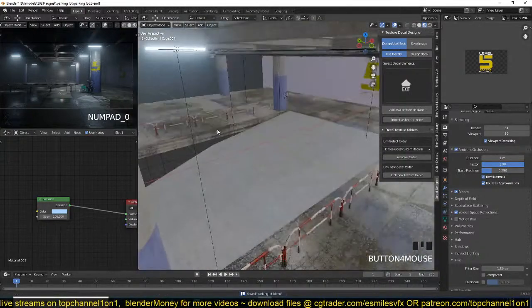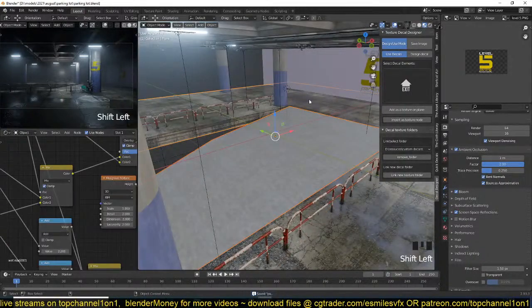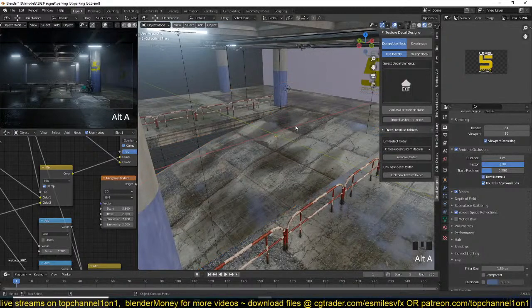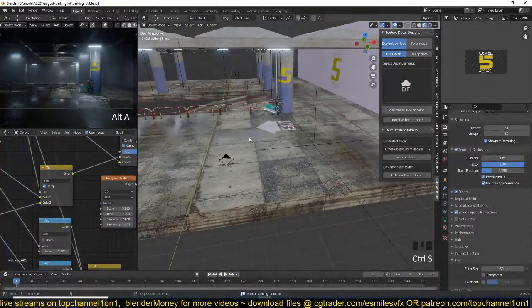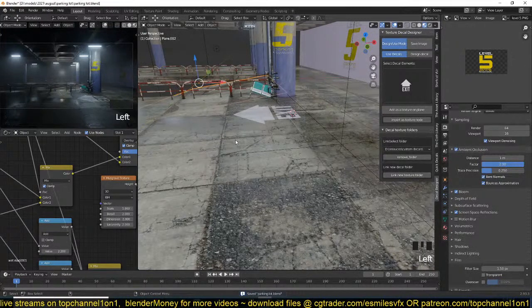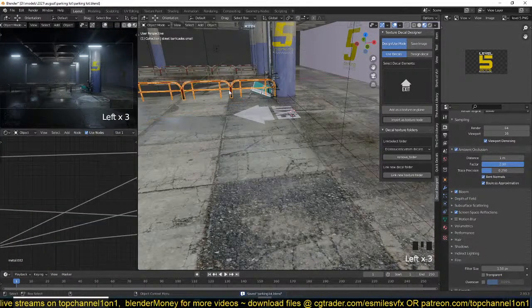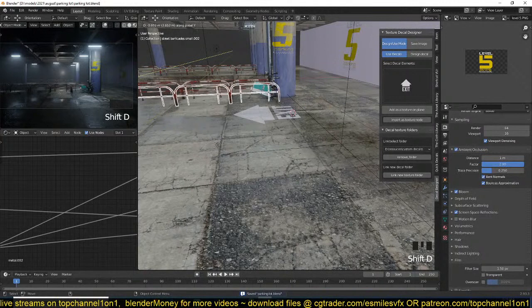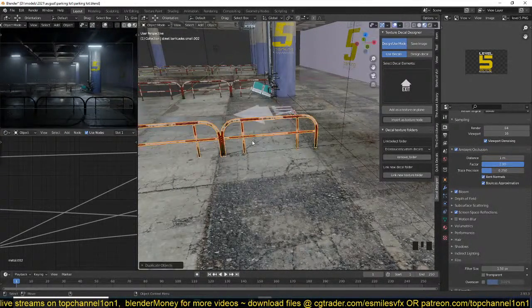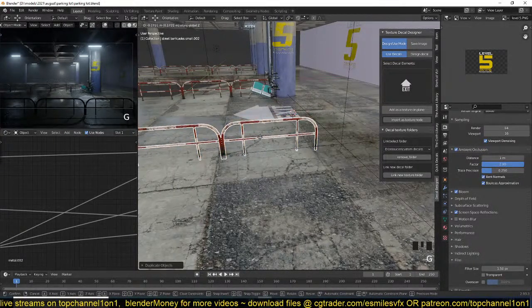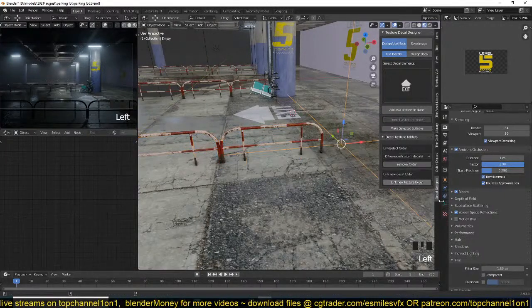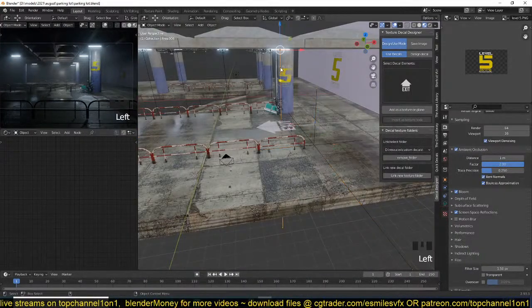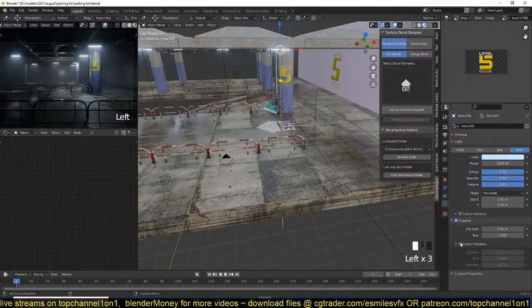This also needs to have the same material as this. And maybe I can also grab this here. And these lights should have some contact shadows.